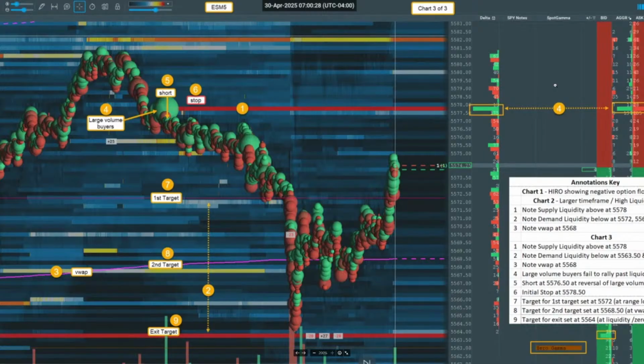So there's lots of buyers. There's lots of liquidity down there. And it was very nice. The market went right down to it and hit it right towards that liquidity, just the way I planned it. So you have a confluence of levels, you have a confluence of liquidity. The market just trended down from there. It was a nice pop.